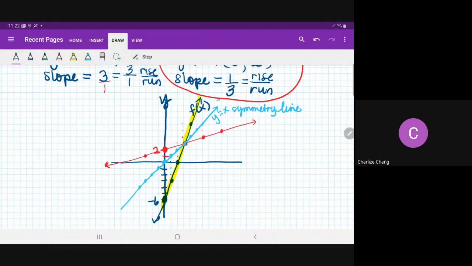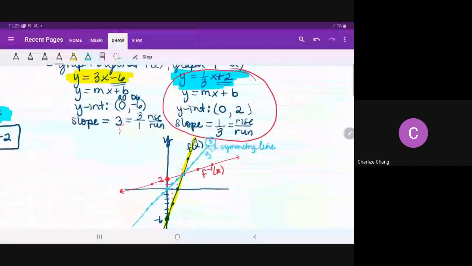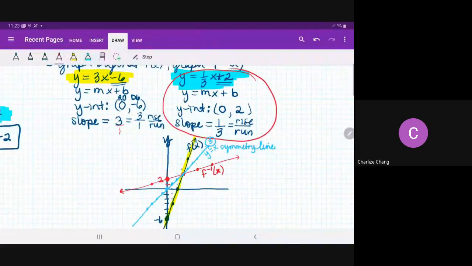So 3 is you graph that one on there. You graph the original, you graph the inverse, and then you also graph the line y equals x. And it should be a symmetry line. So if it's not a symmetry line, then you made an error in your graphing, or you made an error when you found the inverse. So when they have you do the graphing of the originals and the inverses, they want you to also draw that symmetry line.